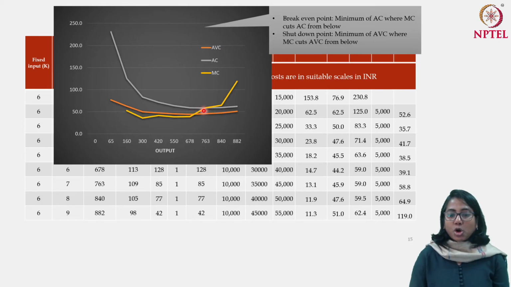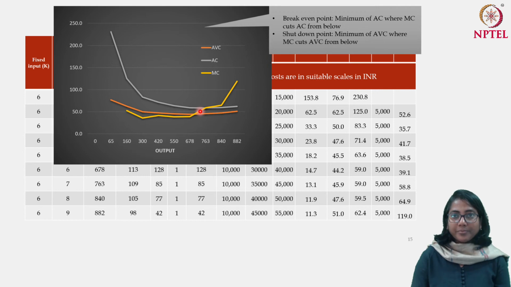However, if in the short run your production is such that the price falls a little below the average cost curve, then it can survive, because if it can pay the variable inputs, then it can survive in the long run. It can make up for the fixed input for a certain period of time. However, if you come to the minimum point of the average variable cost, this is called a shutdown point.